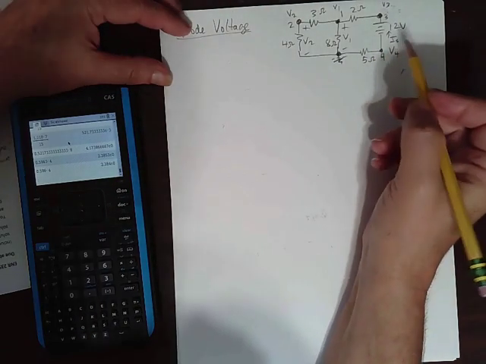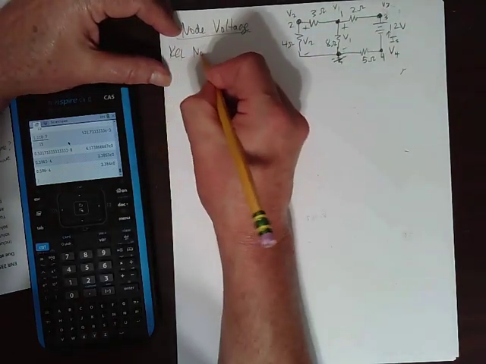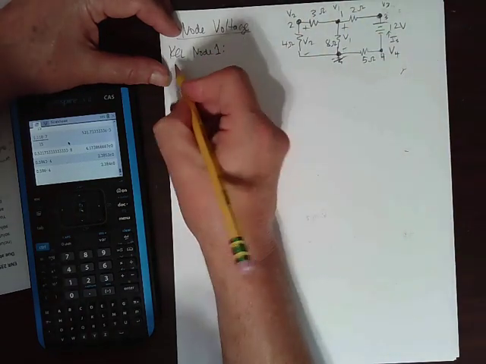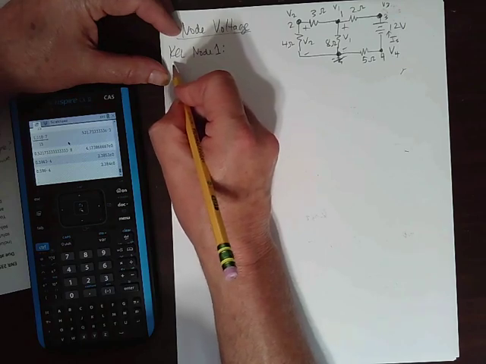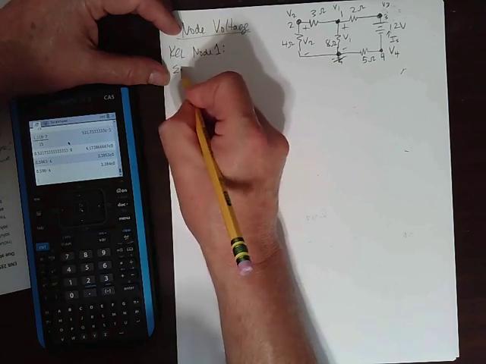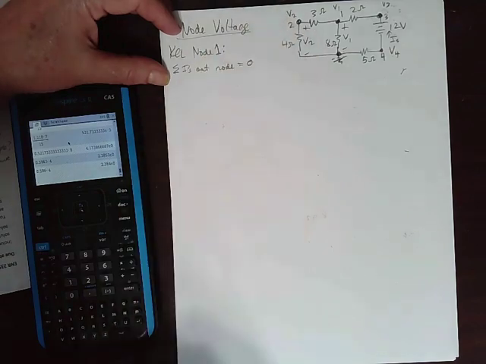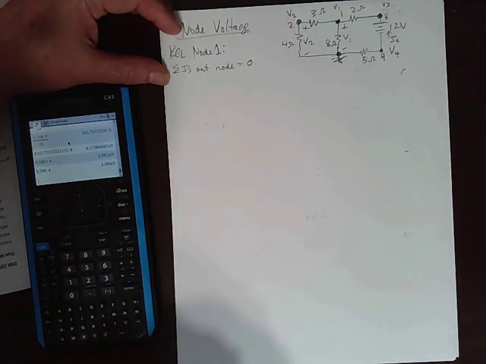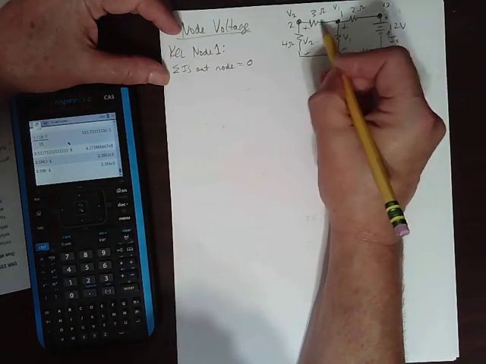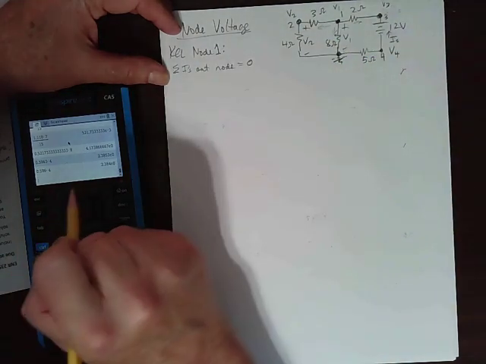So let's go node by node and write some KCL equations. So let's do KCL node 1. All right, so we got node 1, and since we're defining the currents in terms of the voltages, we're going to say that the sum of the currents out of the node equals 0. Just because that's the easiest way to write the equation. It makes the equations look nicer. So for node 1, we've got 3 branches. We want the current going here, current going down, and the current going there, right? Those 3 added together equals 0.